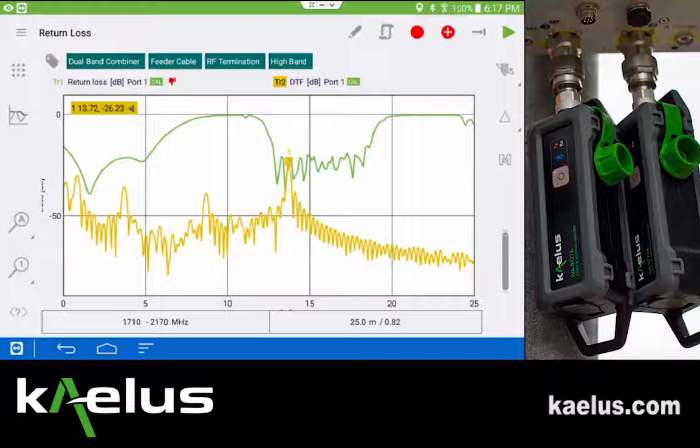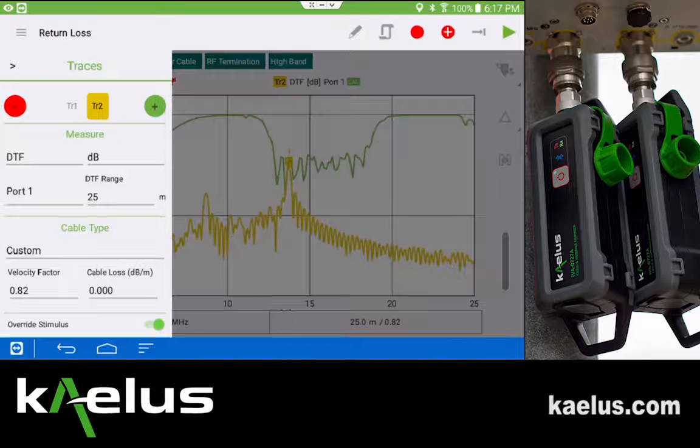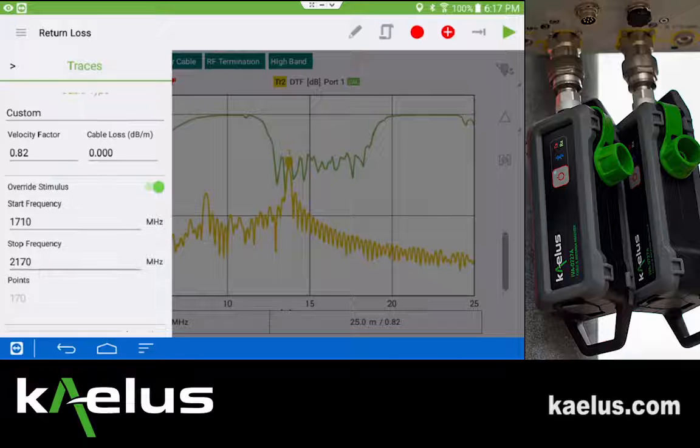Here again, the max marker is in the same location, and what we find is it's now a max of 26.23. Bear in mind that a DTF is a calculation based on the measurement of the return loss and some mathematical processes. This implies that it is not absolutely accurate with regards to amplitude, but instead is optimized to get the location correct. You also will see in this particular case that we've limited the measurement to just the span of the high pass portion of the filter. So again, we overrode the stimulus.